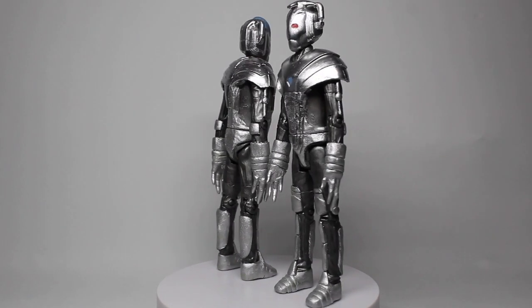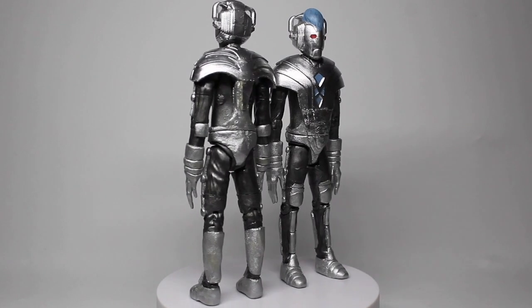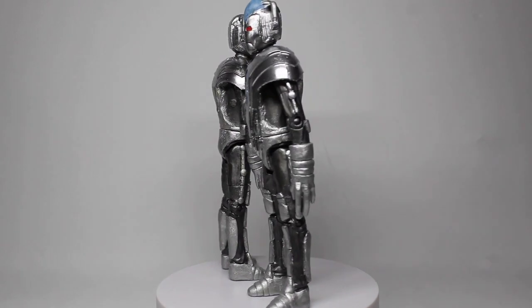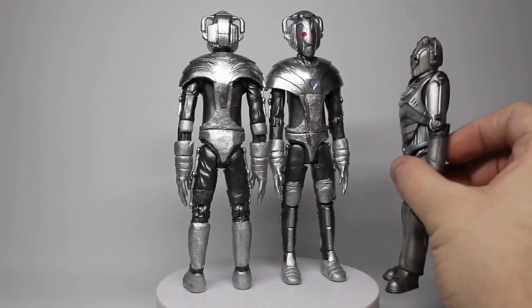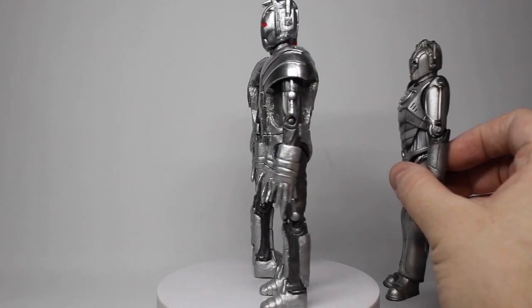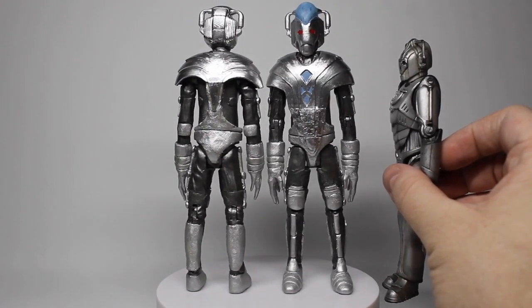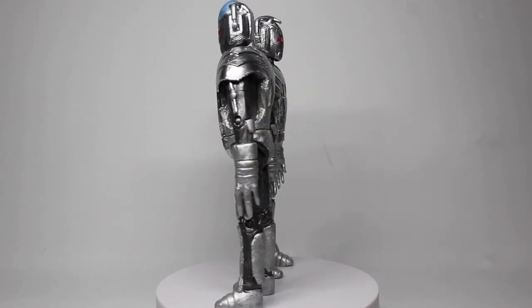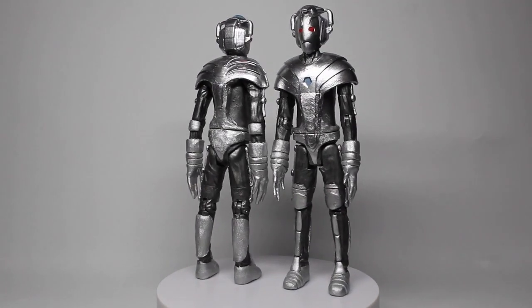Obviously, these Cybermen are much taller in comparison to other Cybermen. If I just bring one in to hold here, because I don't want to put it on the plinth for the sake of knocking it over, you can see how much taller they are. That's basically in line with them now. It's in line with the leader as it comes around, so you can see that they are much taller.